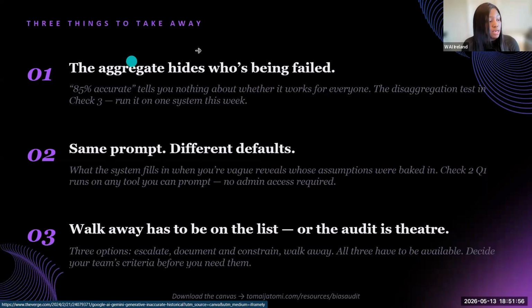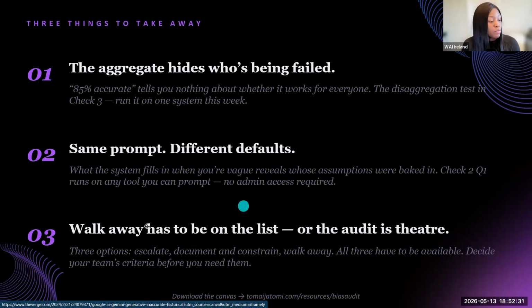Yeah, and so our key takeaways from today, can't overemphasize this really. Aggregate scores always hide certain issues in our model. So, as I said, always disaggregate your data or your test cases and check. A good place to start, even if you don't run the other checks, is you also always want to check for defaults, those assumptions that your system makes when it doesn't have full context, right?